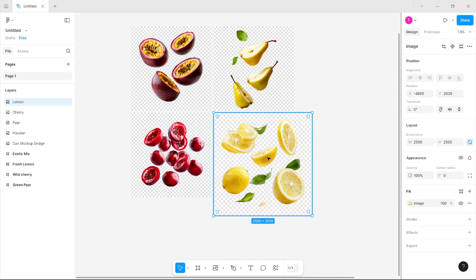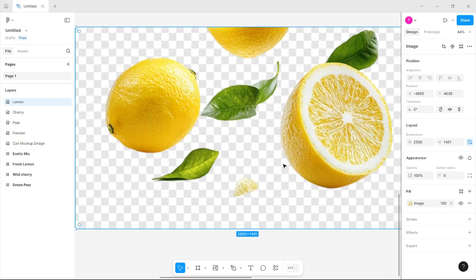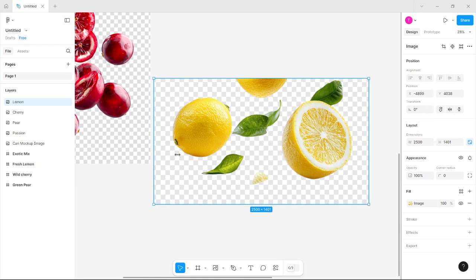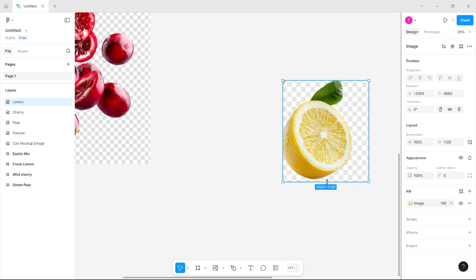You can do that by holding your shift key and then dragging it all the way around this place, and also around here. Let's take out the yellowish part there. You can also manipulate it, then drag it all the way here and here.